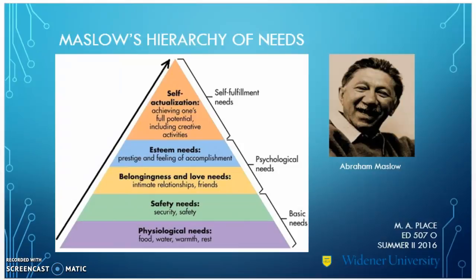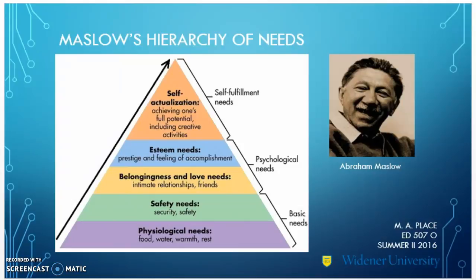Maslow suggested that physiological needs are the foundation for any of those other needs. So before we have security and safety, we need to have food, water, warmth, and rest. So for example, how can a student stay awake in class if they're not getting proper sleep or nourishment at home? Many of you might even come into contact with students that are homeless, or students that are coming from broken homes where they're traveling from one parent's house to the other, staying with other family members, and that can be very disruptive.